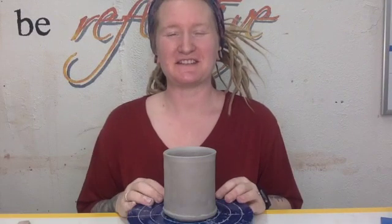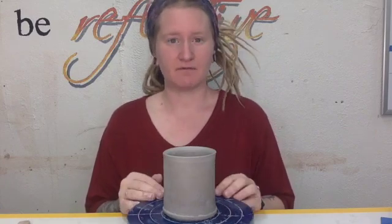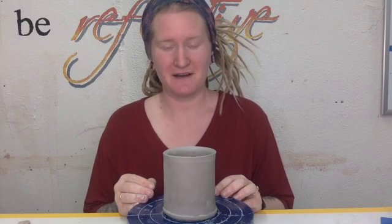So there you have it. That's your slab cup. If you added anything today, you need to wrap it up loosely so it dries slowly together. And then once it's all ready, then it can go on the cart to be fired.